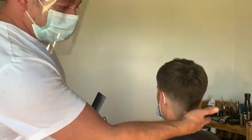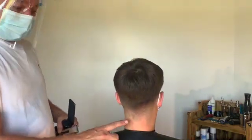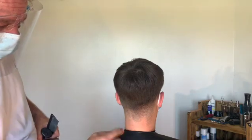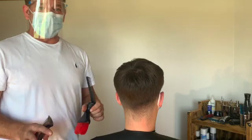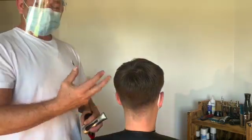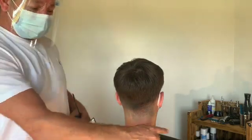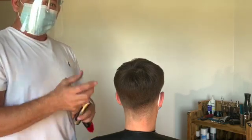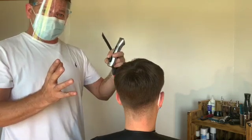Your square neckline obviously gives you the blunt line, but the square neckline is going to, if you take any hair like this away, it will grow back through and still leave you the line. And then the rounded neckline, I'm not a lover of because it's too feminine. And people cut it as a smiley face, which is a woman's neckline. Whereas you can have a man's rounded neckline, but it's a square neckline with the tiny corners cut off, just to soften it slightly. Remember, still giving you the bold, strong, masculine shape.